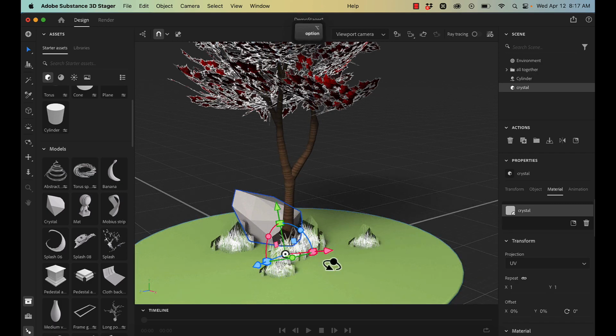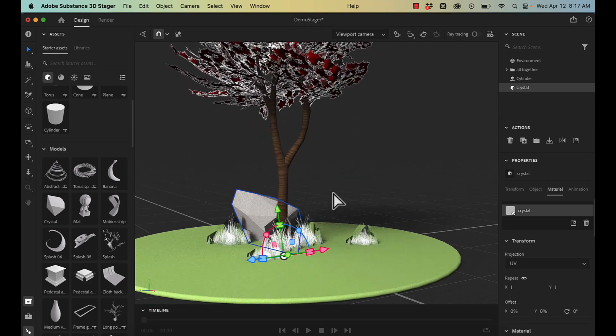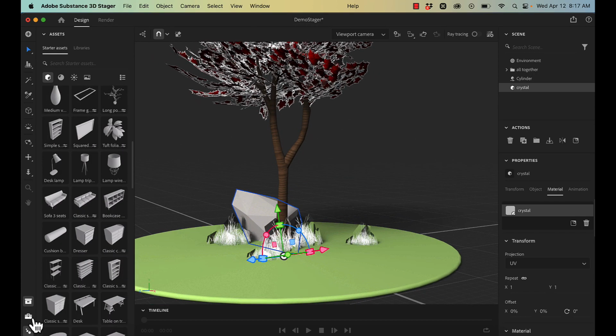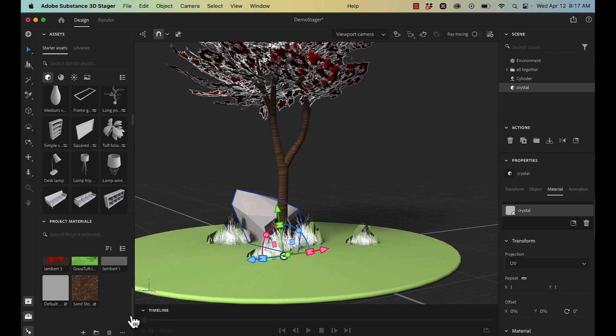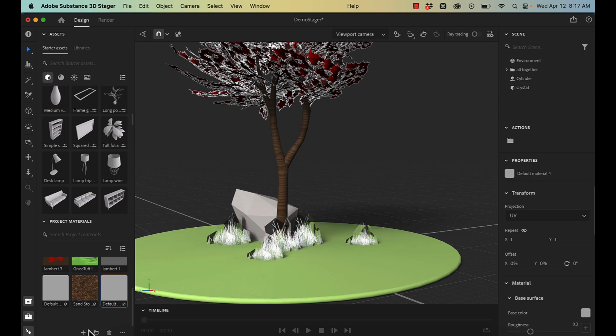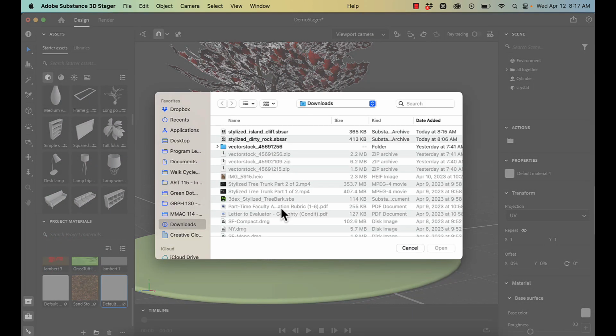There we go. Okay, so now that I've had that rock, what I can do is down on the bottom left, there's assets and project materials. So I'm going to click on that project materials and add a new material. Actually select a file, and this is where I can find my island cliff, or I also downloaded a rock.